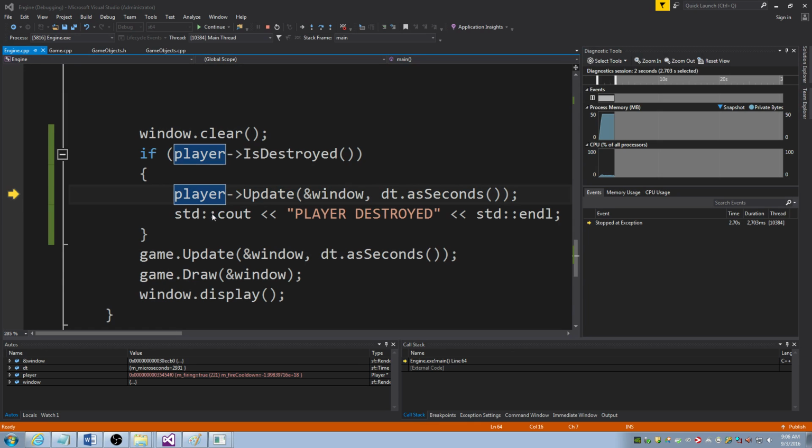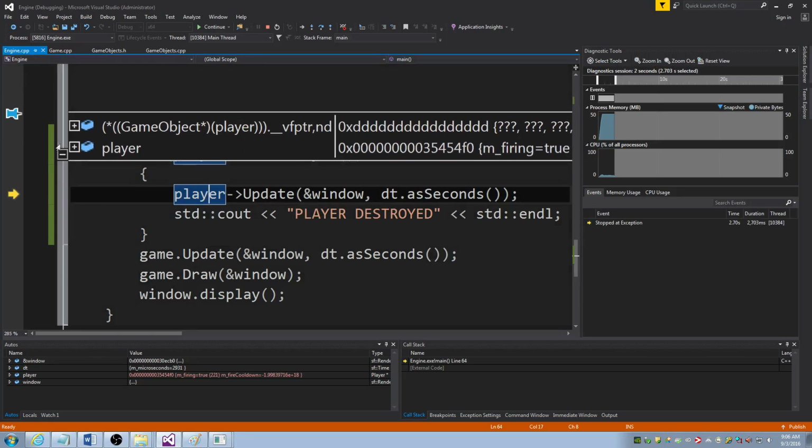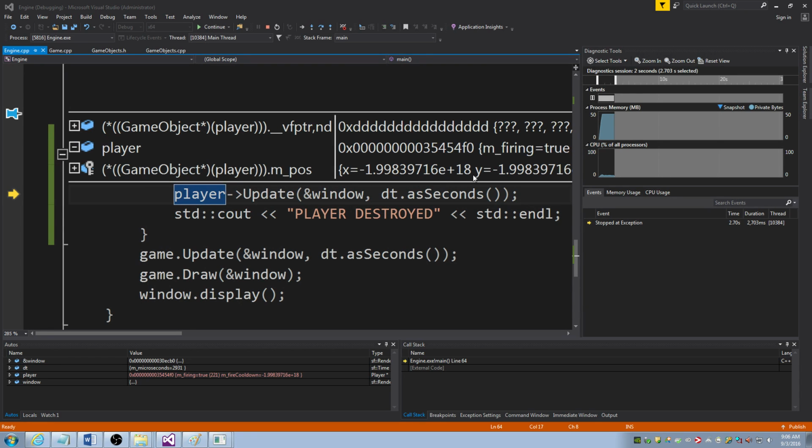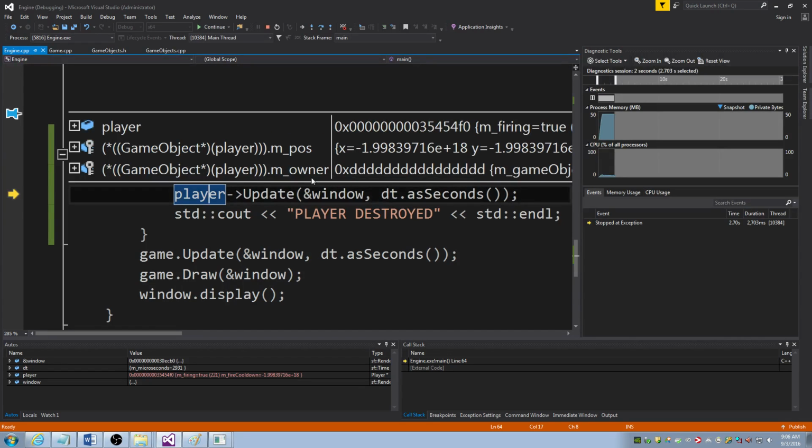Well, let's take a little inspection here as to what the player object actually looks like. Oh, that's weird. All these red warnings. It's very angry at me. Huh. Well, let's take a little deeper look here. Let's see what his position is. Okay. The owner. This is his position.